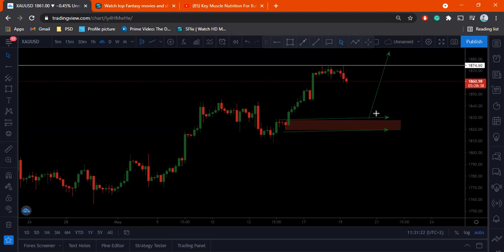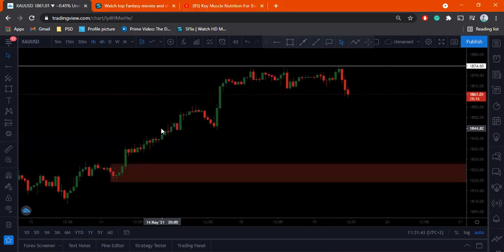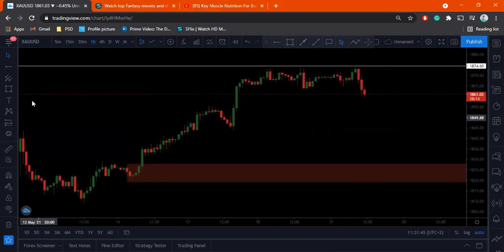That says price is now under bullish pressure that can push price all the way up. So what other people would want to do is catch the trade with a buy limit or something like that. So you go on the 1 hour time frame. Let's go on the 1 hour time frame. And then you use the Fibonacci on the 1 hour candle, which is these two candles, or this whole area.